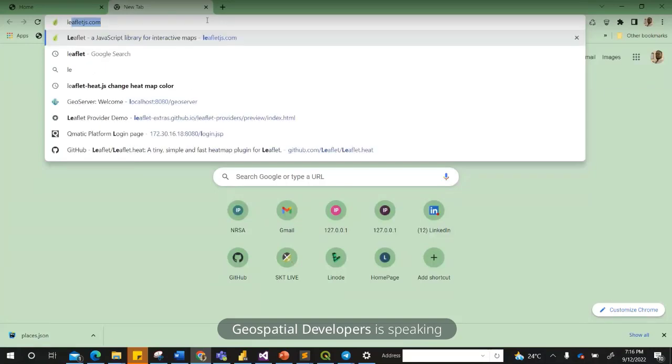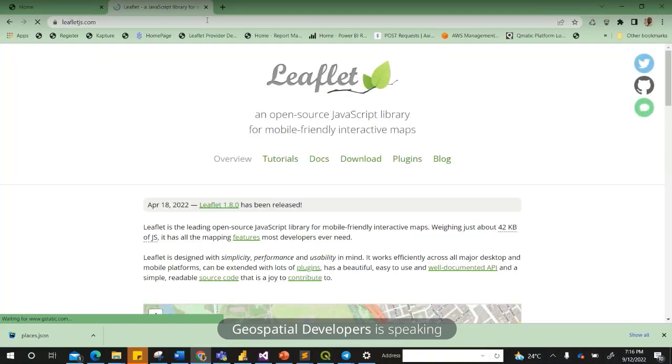So we will just visit their website. That is leafletjs.com. That is the official website. The main purpose of this session is to just walk you through. Then we'll create our first WebGIS map from scratch.